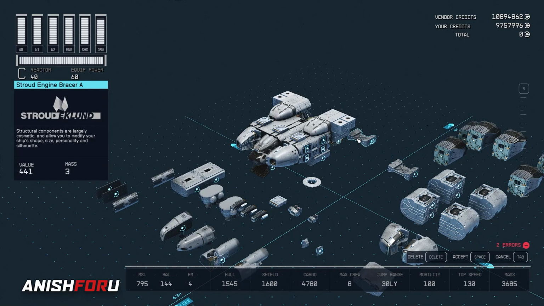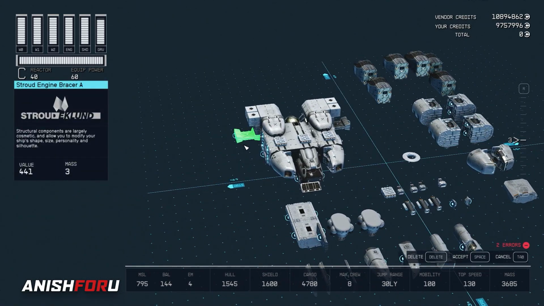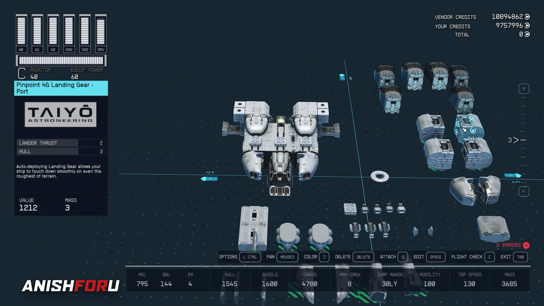Now we're going to place the structure. This is the engine bracer, shroud engine bracer. We place it like that and we are going to attach the landing gear, pinpoint 4G landing gear.